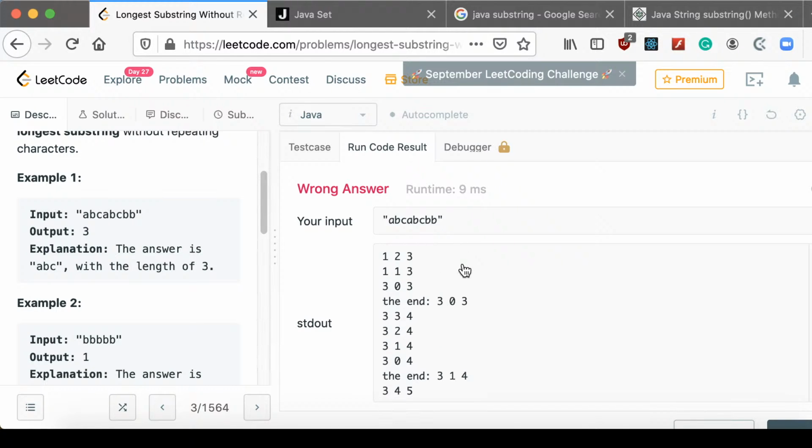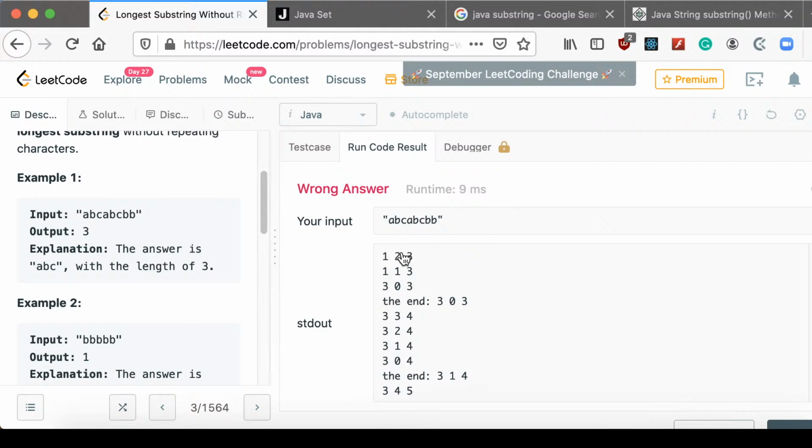It seems like something is wrong here. I don't know why 1, 2, 3 is okay, but 1, 1, 3 is not okay because it is the last one subtract the first one.